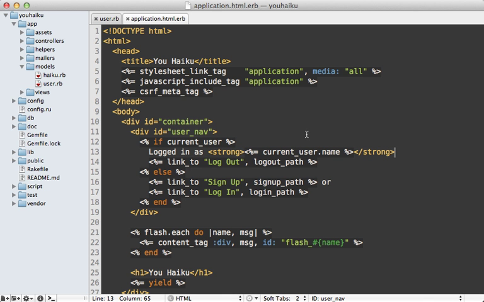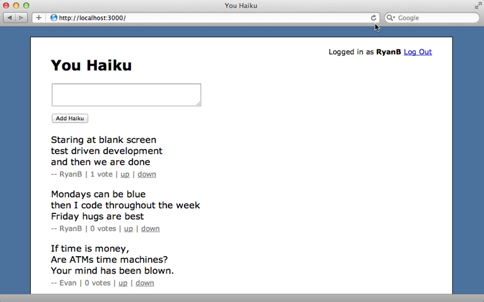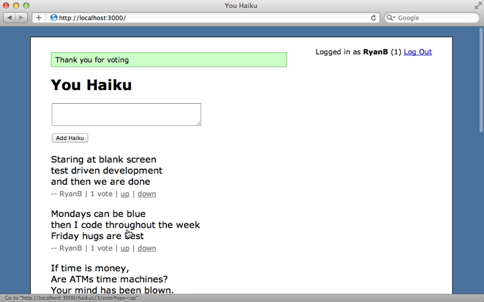And then I can use this where I display the user's name, which is inside of my application layout file. So next to this, I want to display the number of votes in parentheses for the current user, and I can call reputation value for the votes reputation just like I did in the haiku template. So I'm going to convert this to an integer as well. So reloading this page, there's the number of votes I have, which is 0 because the two I have cancel each other out. And if I upvote 1, then the number of votes changes to 1.